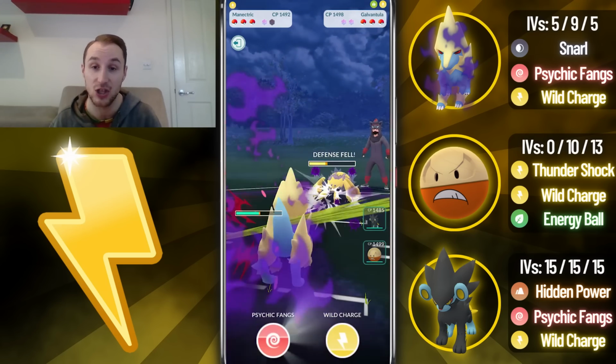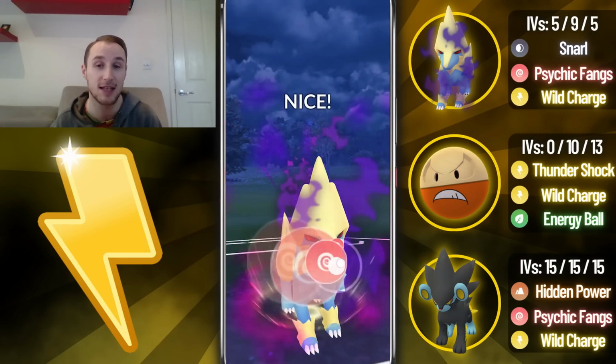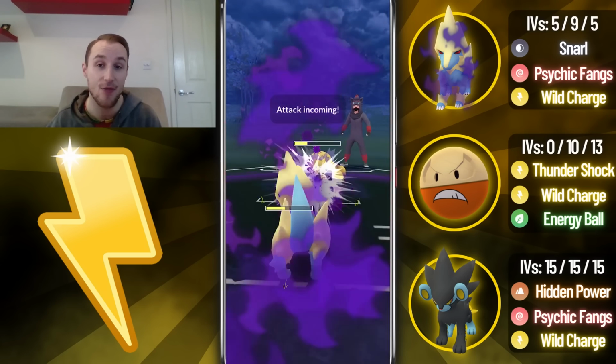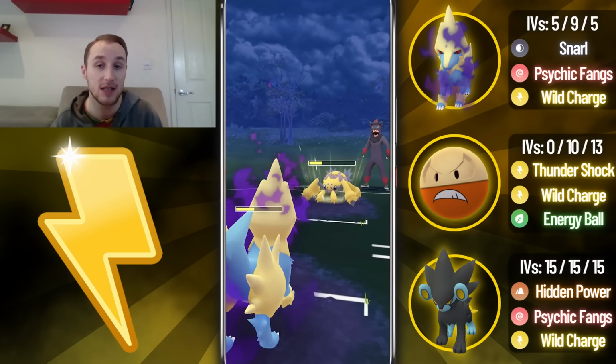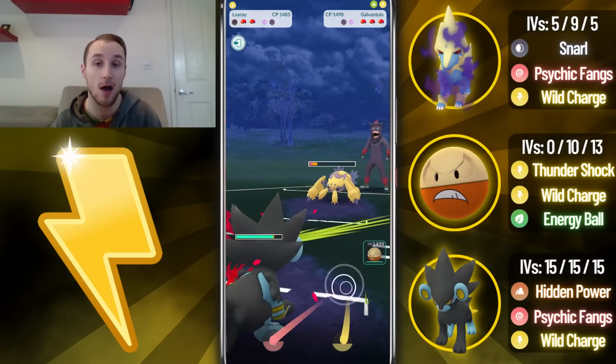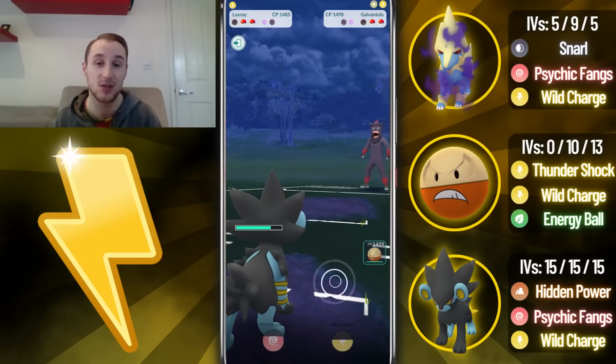We actually don't get the shield, but it doesn't matter. I will be able to get to another Psychic Fangs here, and this does get the shield finally, and they are forced to throw, otherwise I would get to the Psychic Fangs. Lunge does take me out, but now I can come in with my Luxray, get the farm down. They don't get to another lunge here.